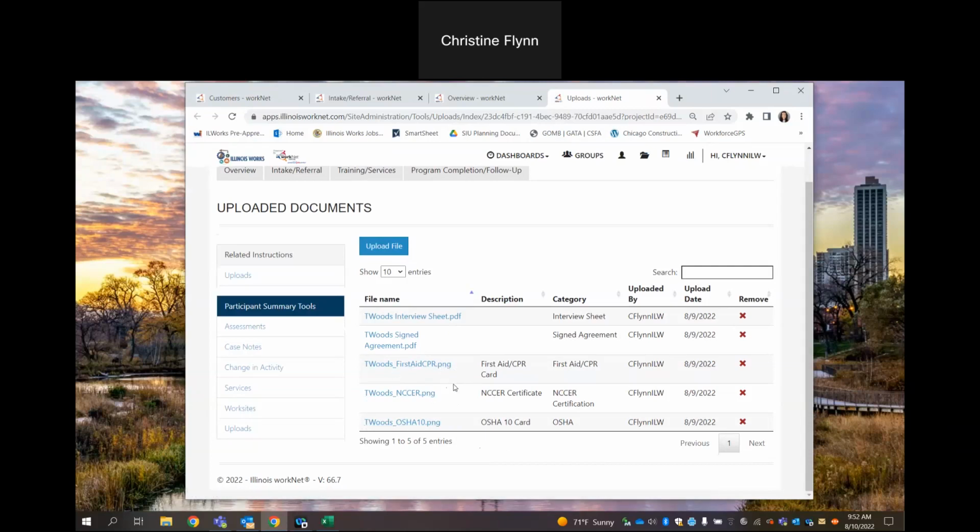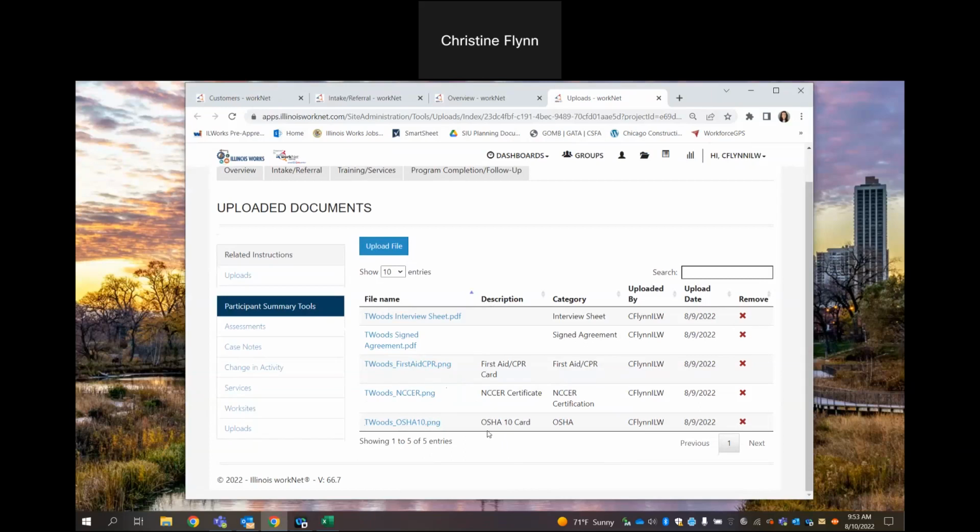Now, if you remember, his first aid CPR credential was not added, but his certificate is. In that instance, if I have this verification, I can say, okay, now I know that adding that credential was just an oversight. He did earn his first aid, his NCCR, and his OSHA. But what's missing here? His transition document. So there's no verification that he has transitioned to any registered apprenticeship program.